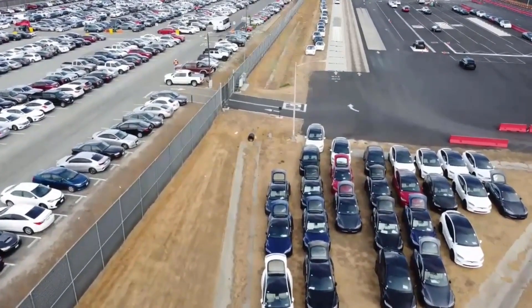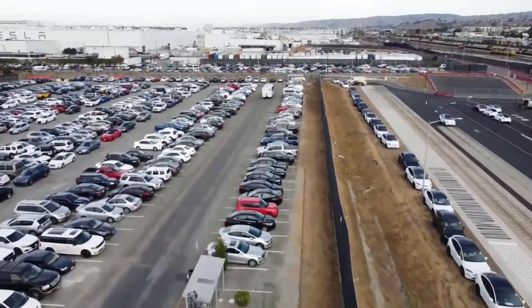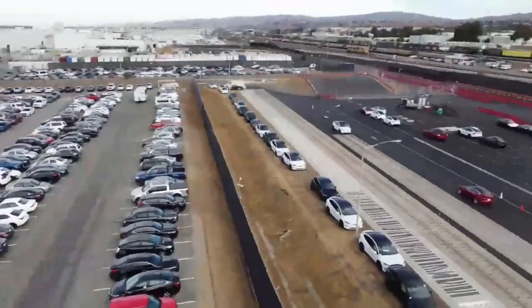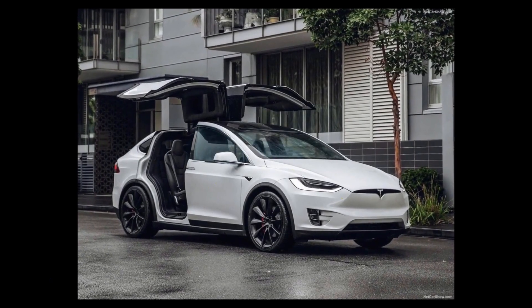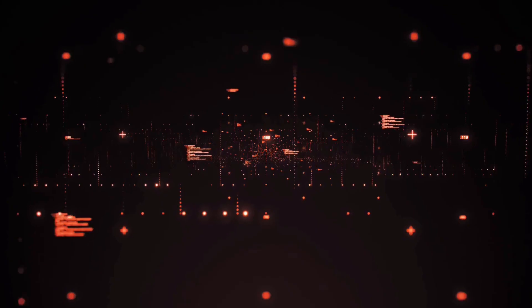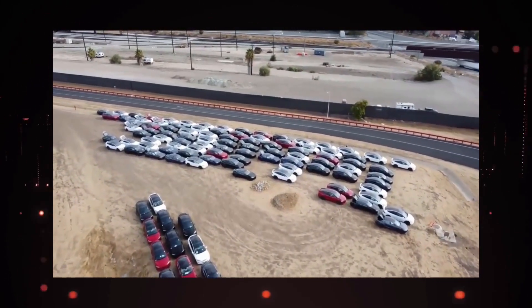Since the video only provides a bird's eye view, it is not clear whether these Model X units are the Plaid or Long Range variant. However, Fremont's Model X units are more likely to be Long Range variants. Last weekend, Tesla started delivering Model X, and it is reported that all of these are Long Range six-seater cars. Some Model X reservation holders shared that Tesla contacted them and asked if they wanted to upgrade to a six-seat interior. Based on this information, the Fremont plant currently appears to be focused on producing six-seat Model X Long Range units.